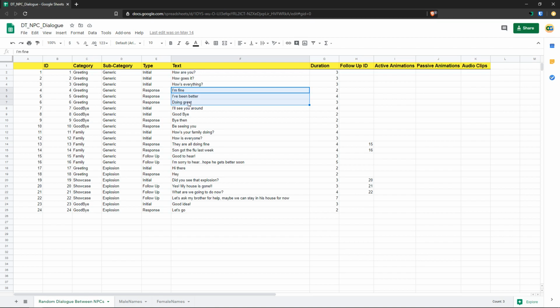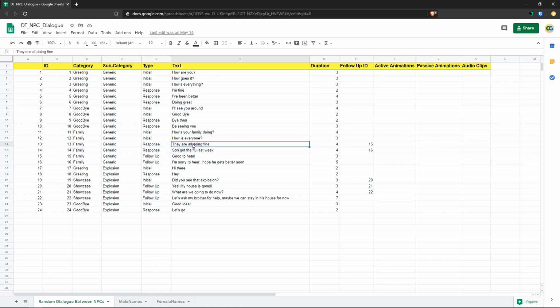Then from there on, we're going to move on to a category, family, and generic, and initial. And then the NPC will say, how's your family doing? Or how's everyone? And then you'll see that there's a response in the same category and subcategory. They're all doing fine, or son got the flu last week.